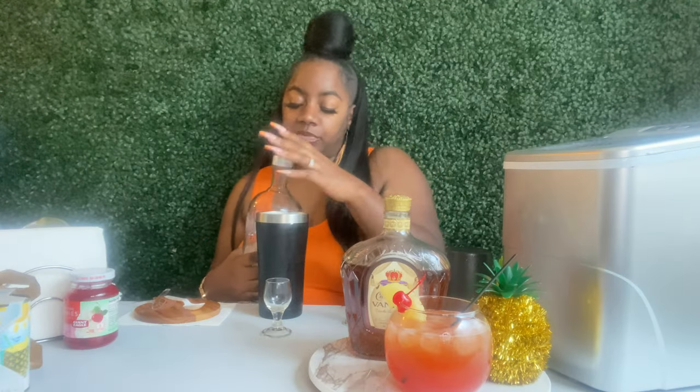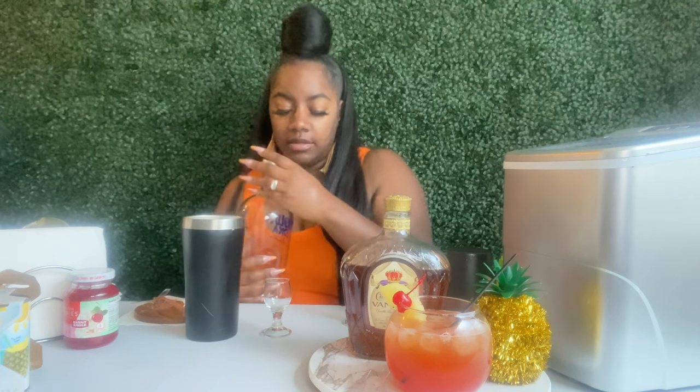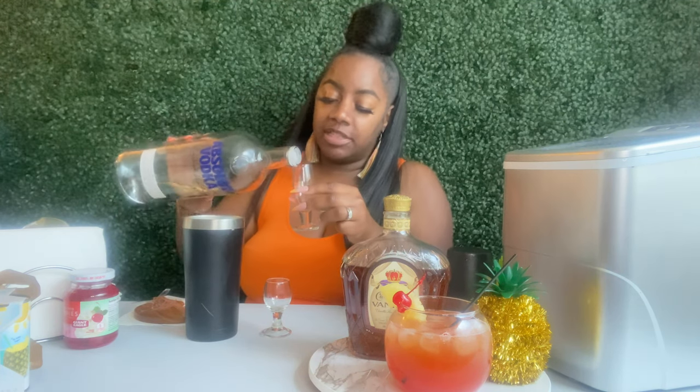We're gonna get some Absolut. Got our ice. We got 4 ice cubes in there. All right, Absolut.